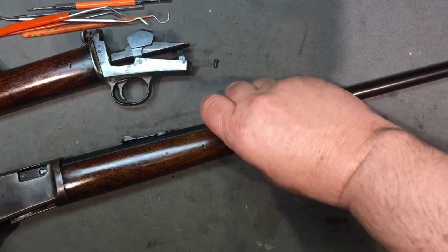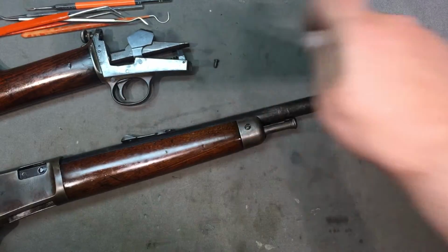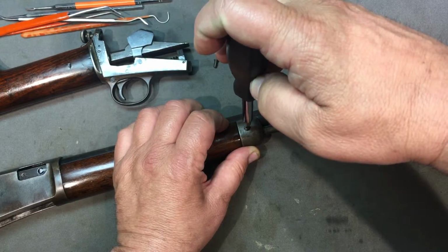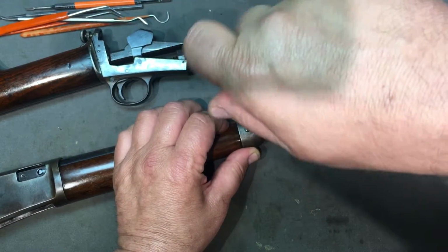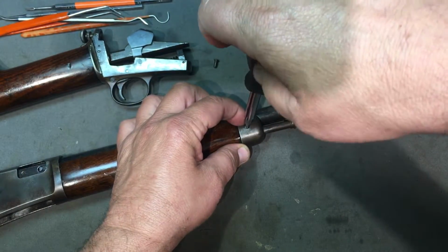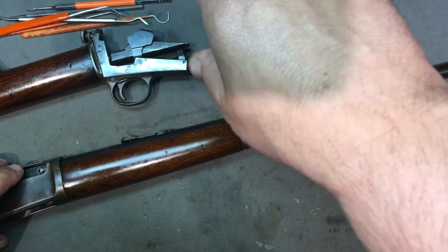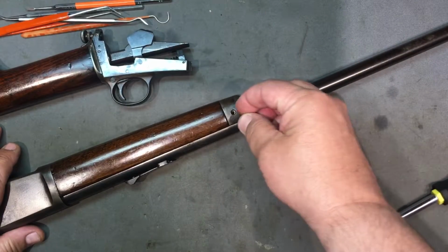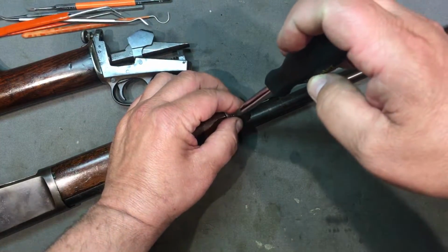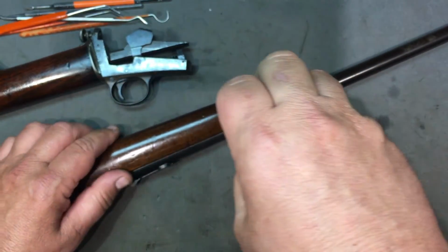So that would be the hard part. If there was something broken or something like that, then it's not going to work fine. But if it just needed a rough part to be smooth, other than that, it looked like the head spacing was okay. Those shell casings I just showed you weren't cracked or split or bulged. So maybe honing that out a little bit and making that smooth, maybe even just using it a few more times and pushing brass that gets stuck out of there would be enough to even smooth it out a little bit.